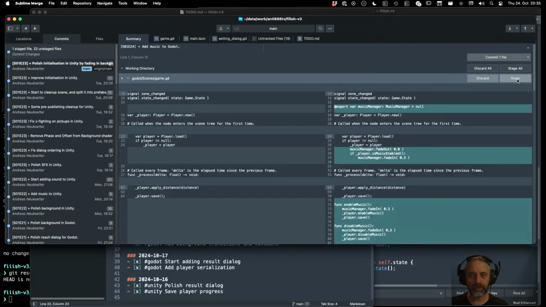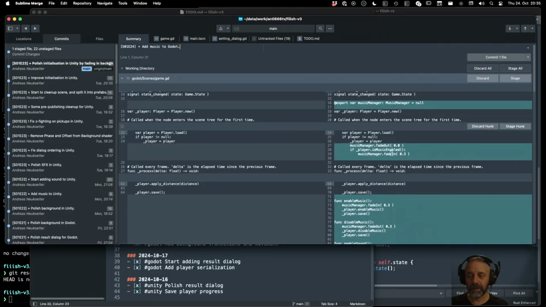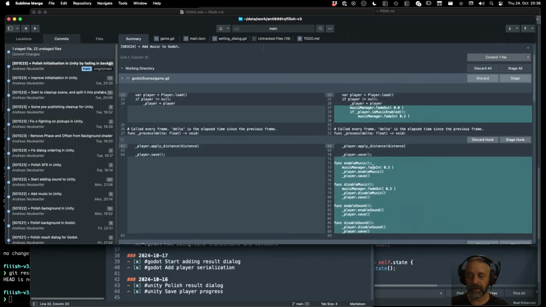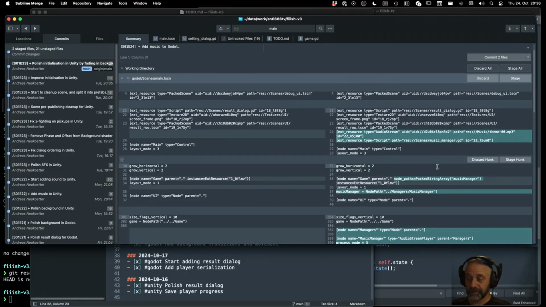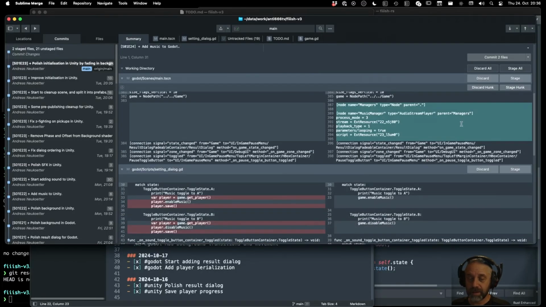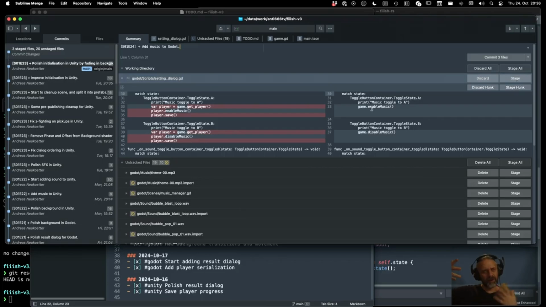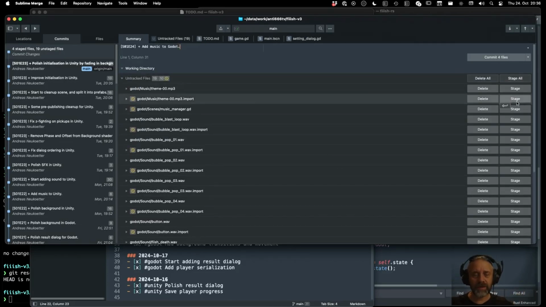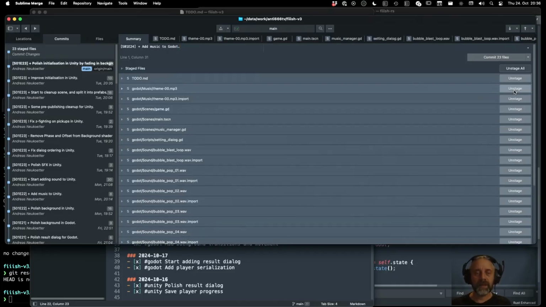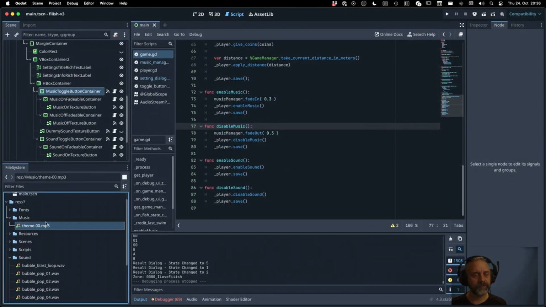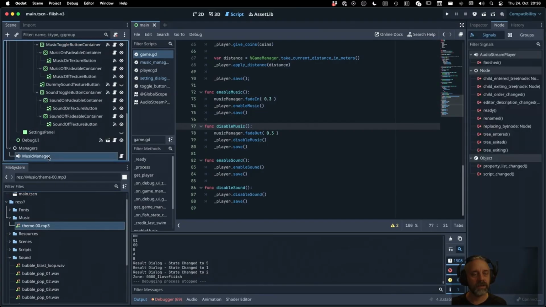And we touched the to-do. We added the music manager. We added the fade in, the fading. I hope I didn't miss anything. We moved the enable and disable, including the enable and disable sound, because that's next anyway. We added the theme to the music manager. That is fine with the audio stream player. We changed the settings dialog to call the game instead of the player, which makes more sense anyway. I want to stage this. All the sounds we added. I just want to check one more thing.